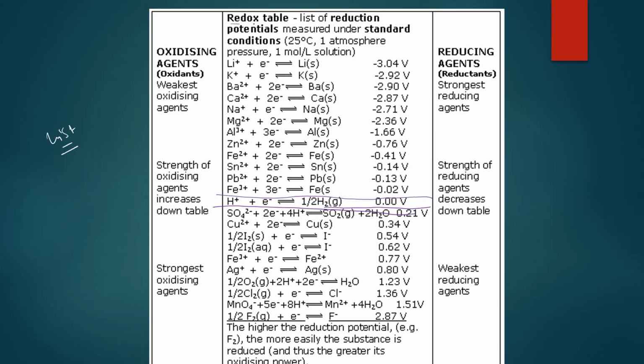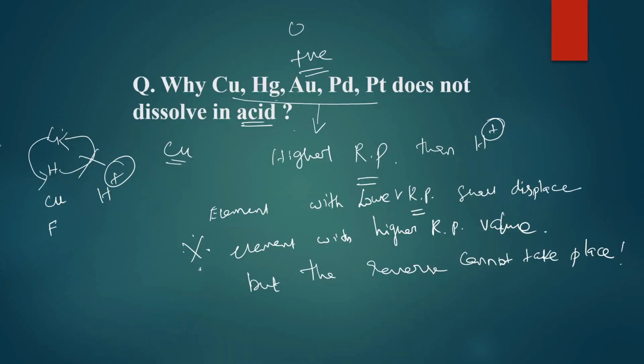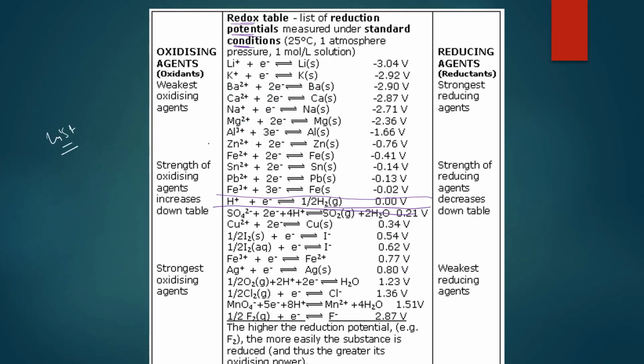Here, this is the redox table. The potential under standard conditions. I'll explain this one. What are standard conditions? The point we have to get from here is this. This is also the reactivity series or reduction series. Right. Here we can understand that this is H plus. As I told in the previous slide, look here. The metal which is in the highest place can displace the thing which is in the lowest place, and the reverse cannot take place. Right. Here, this is the reactivity series. Look here.